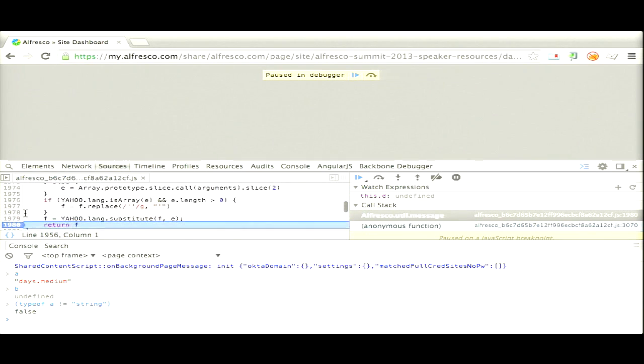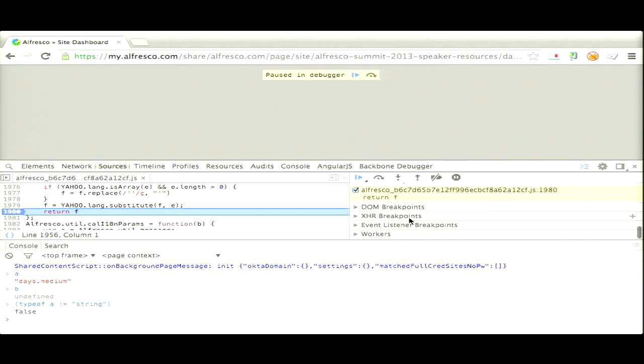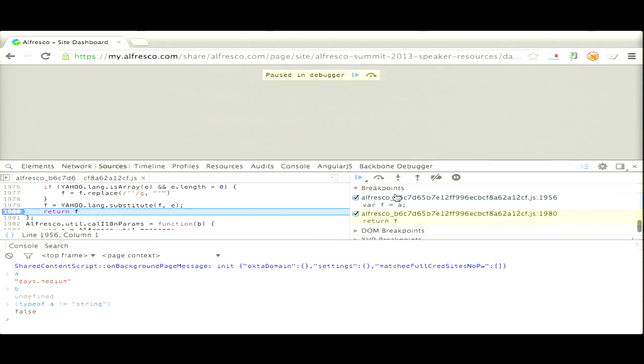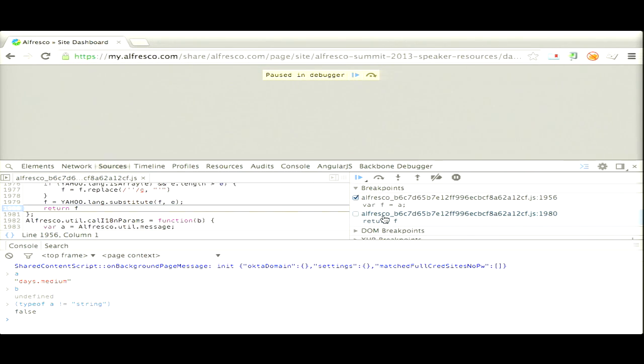We'll go down, and we've still got that other breakpoint, the one we're currently paused at. So we can go over onto the right. We find the breakpoints list, and what we can do is uncheck that. That means that Chrome stores a reference to where it is, and we can use it as a bookmark almost to jump around the code, but it won't actually affect how the code flow happens.